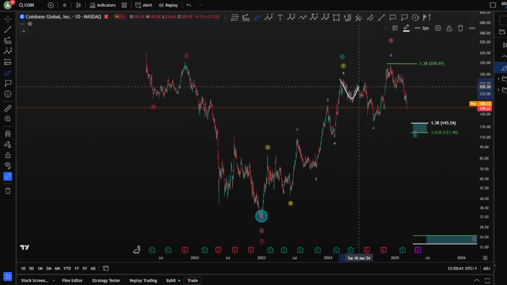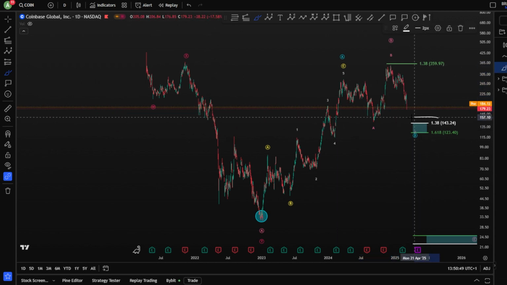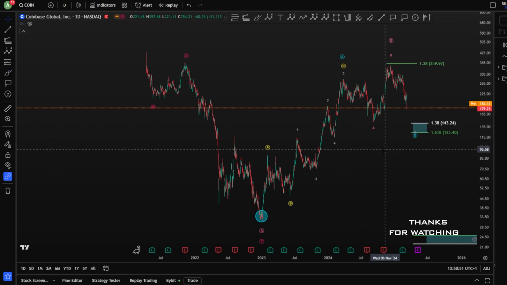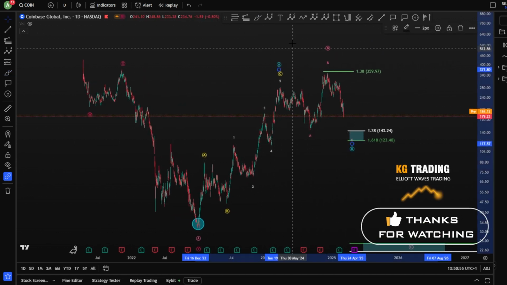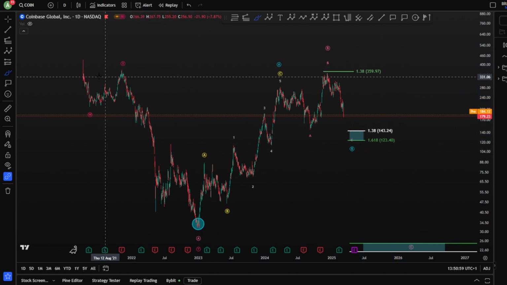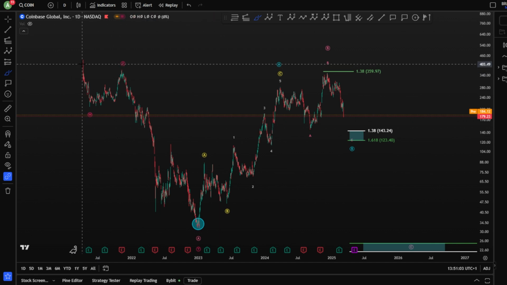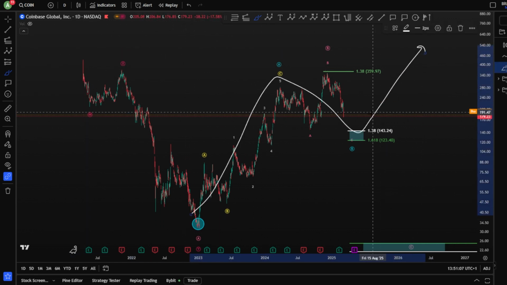And of course, this expanding flat is three waves down for a wave A, three waves up for a wave B, and you're looking at 1, 2, 3, 4, and a 5 to hit this blue box perfectly, of course, potentially for a wave B as well. That can be, of course, leading to higher prices after having finished wave A, right? As this wave A can be A, B, and a C toward the upside.